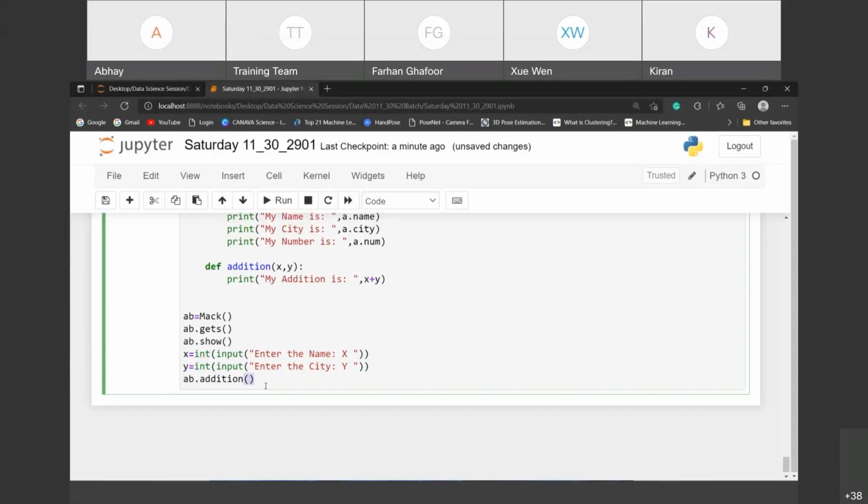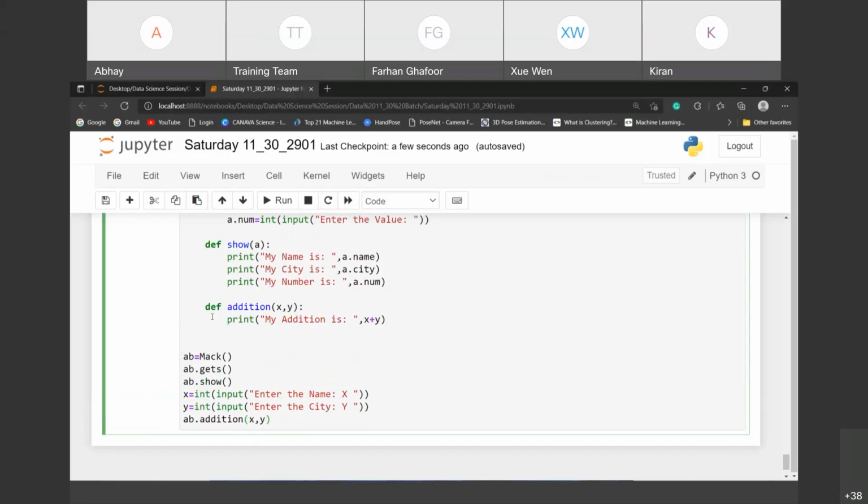Okay, so addition x comma y. So what do you think, guys? Yes, slowly, slowly I'm doing this. Okay, I will do this slowly.